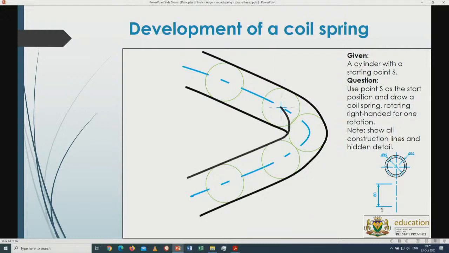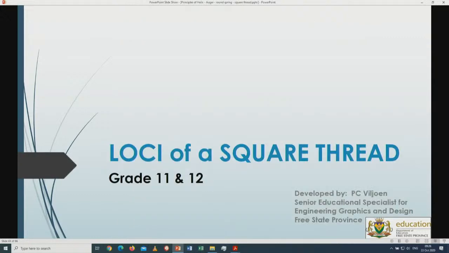And then from there on, this end point over here will turn actually towards the next circle center point, and that gives you the idea or the impression that this part is in front of and that part is behind. Of course, this curve will curve downwards to the center of the bottom one, so it's also curving out towards this position. But this is the way that you will do that. So in other words, the next circle center position, and that's where you're going to point out the front part and the back part.